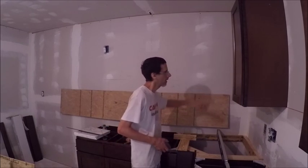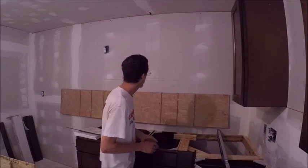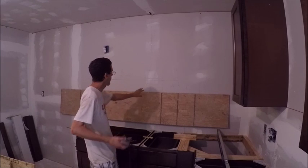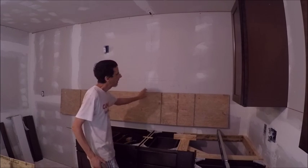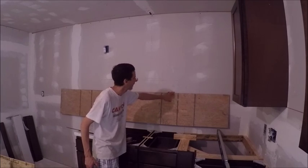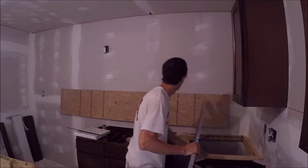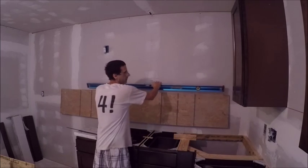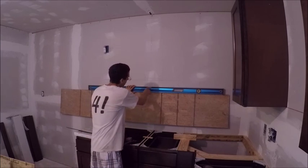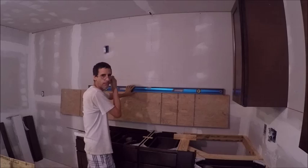So I came up, marked a spot, grabbed my chalk line right here, held the 2 spots, and snapped a line on the wall. I put the board on, made sure the board just covered up the line a little bit so you really can't see it right here. And then we put the level on it, which we showed you before. This is just a 6-foot level, just to make sure that we covered all the area. This thing is dead on right there, so we know when these cabinets go up, they're going to be nice and straight.